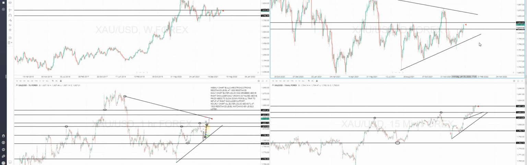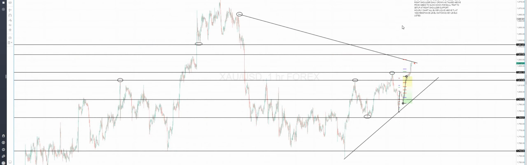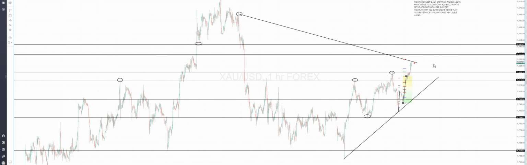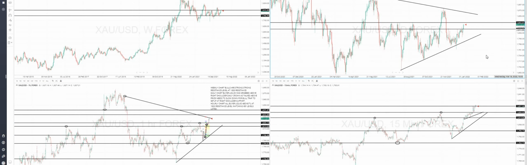So right now, buyers liquidity on gold is grabbed. So we're just waiting for price to slow down a little bit for that short opportunity to overall set up. On the hourly chart, all buyers liquidity, like I said, is above that 1833 resistance and this trend line. So if price pushes above, comes back into value, you might be able to look for a short-term short, but the big term short would be confirmed if we get that daily bull trap on that right shoulder, which is at that 1814 key support, right? So if we get a wick there, that wick is filled, then long term we might want to start to pull back, right? So that is gold, right?